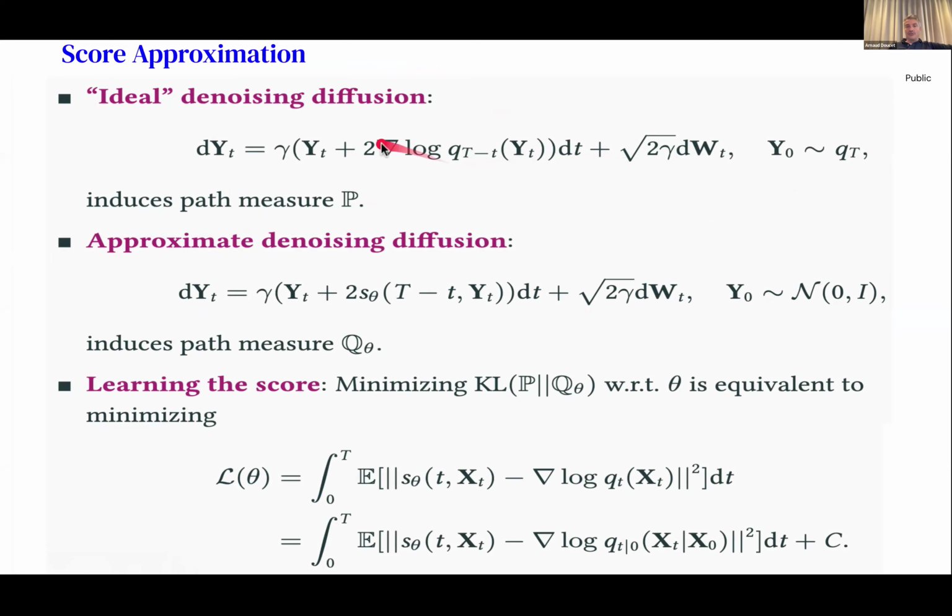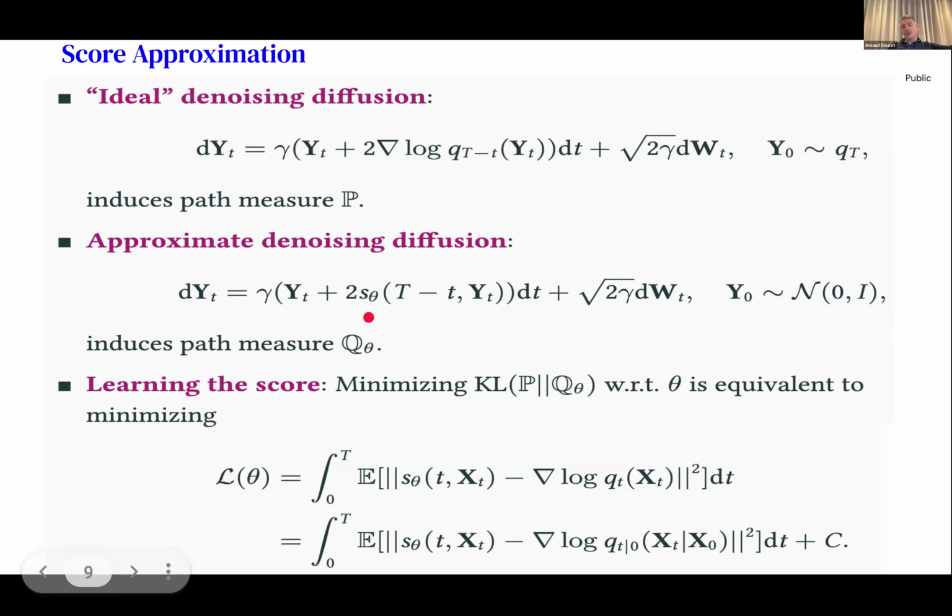So what you do, you're going to approximate the intractable quantity by some neural net approximation. Okay, so it could be anything, but typically people use a neural net, and the architecture of the neural net does have impact on the performance of the procedure. Essentially you replace the score, and also initialize it as a Gaussian noise sample, which is a very reasonable approximation because we know that essentially Q capital T is roughly Gaussian. Okay, so this is what we'd like to do. We simply approximate the initialization of the denoising diffusion by a Gaussian and replace the score by a parametric approximation.